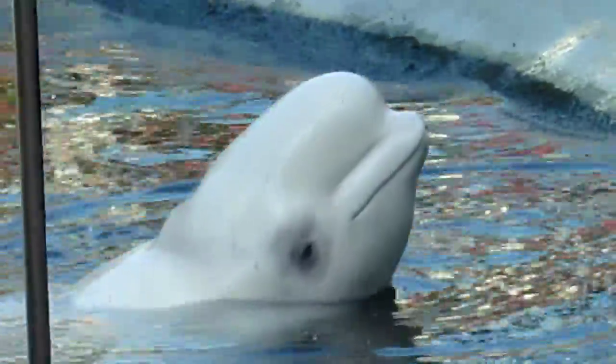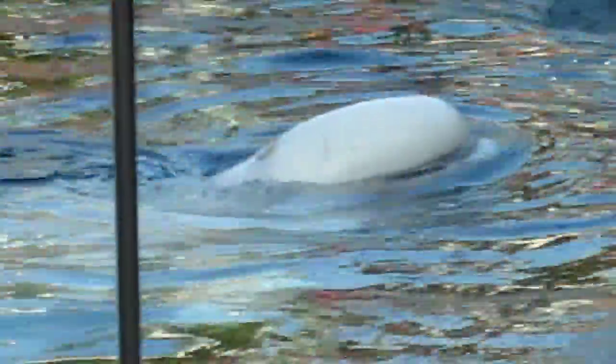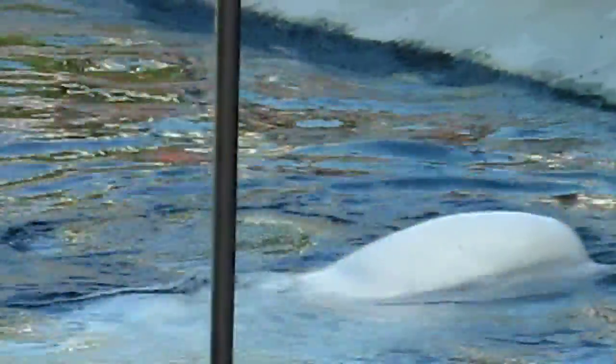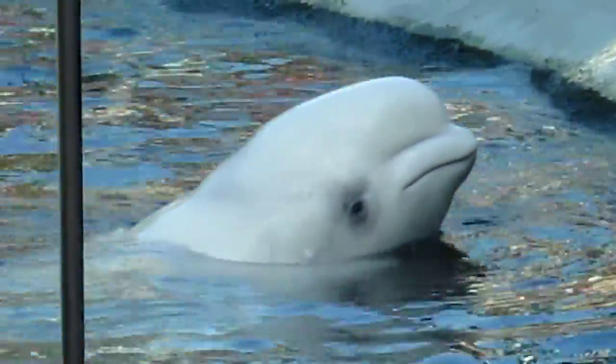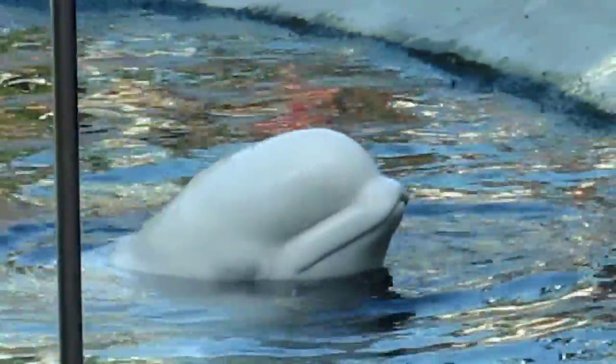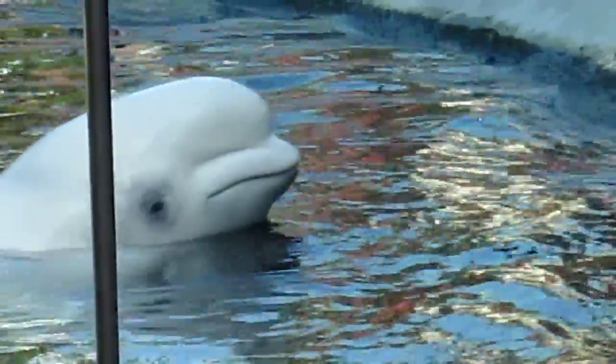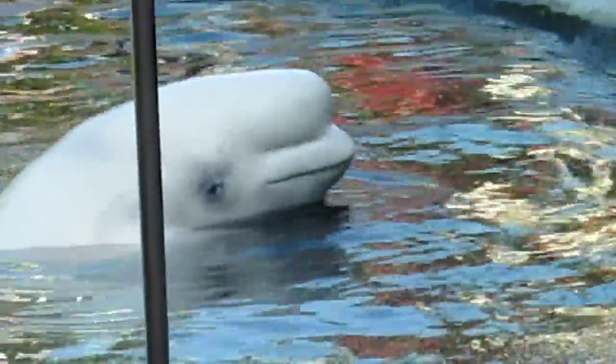And being that juvenile, that toddler, it is very exciting because she's doing lots of interesting, fun behaviors. She's spinning, she's doing barrel rolls. She has even learned how to blow some bubble rings, which is pretty fun. But she didn't just get here, she does have her mom in this habitat, which is Keela, and Keela is just right here again. And Keela herself was actually born here at the Vancouver Aquarium 14 years ago.